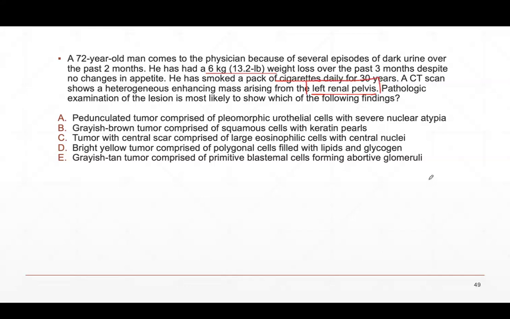So let me ask you, what kind of cells usually sit in the renal pelvis? What are they made of? We know we have a kidney with lobes, and then we have nephrons and glomeruli, and then we have the pelvis, and it comes out and forms ureters, right? So this part here, what are the cells made of here? They're not muscles, but the ureter does have muscle around it.